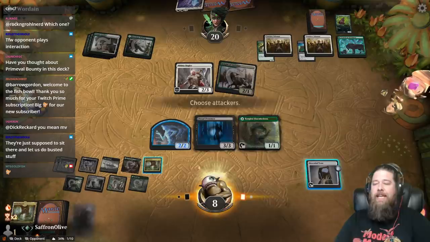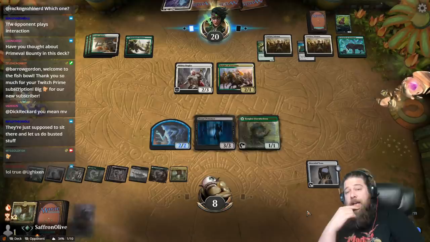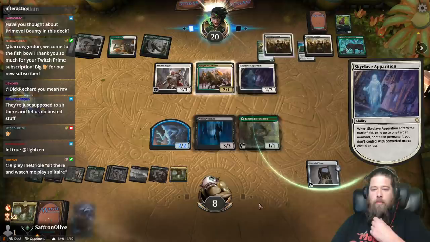Opponent's like a taxes deck, essentially. It's like green-white taxes, really. It's all taxing effects. I mean, no, opponent's not playing an illegitimate deck. They just have a lot of the right answers for what we're trying to do.